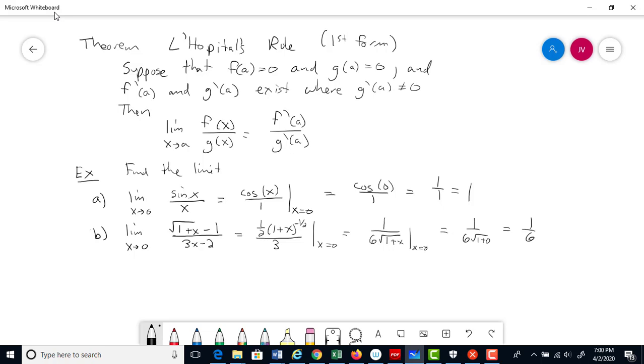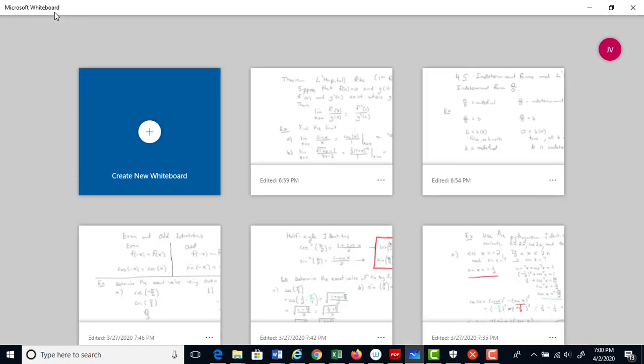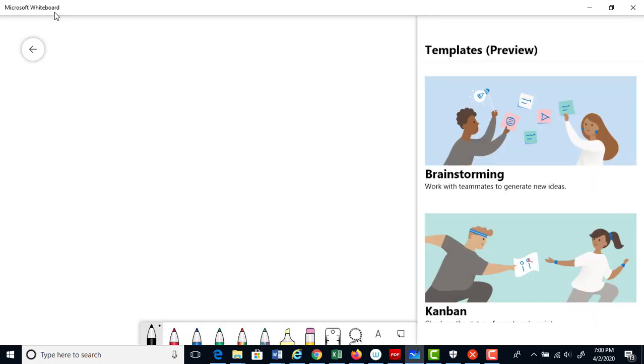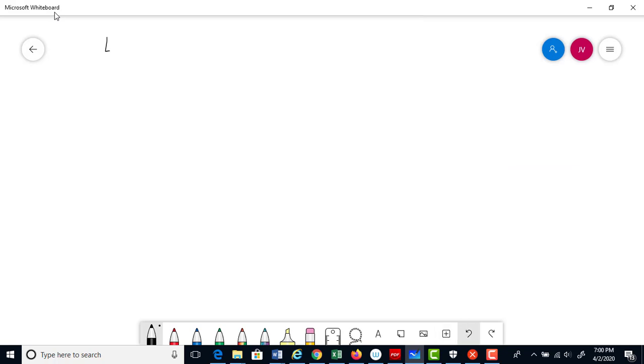Alright, so I want the more powerful form. So, second form, or basically the form that we're going to use from now on. So this is the stronger form. So, theorem. You might ask why I didn't start with just this form. Well, the idea is that the first one's to help you get the idea of what's going on here, and this one is to expand that idea. So, L'Hopital's rule, the stronger form.